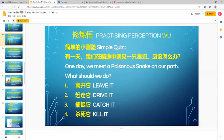Now different people will have a different perception of a poisonous snake. If you are a city folk, I think you've never seen a poisonous snake. You might just panic, call somebody, or just run away. But if we are kampong boys like us, we see snakes very often, so that's nothing unnatural to us. And if you happen to be unlucky and meet somebody from China, that will always end up in a good snake soup. And of course, if you know the value of the gallbladder of the snake and its medicinal properties, then you may even kill it.